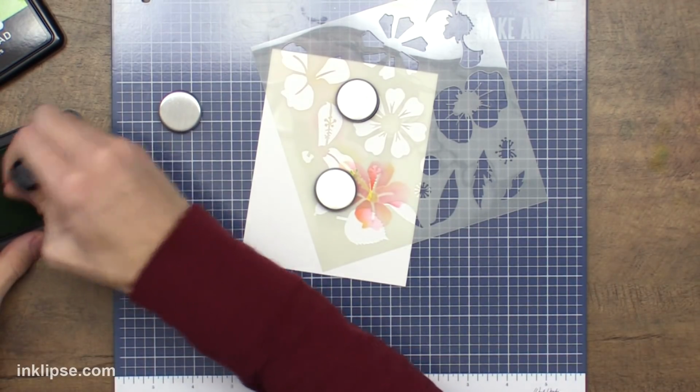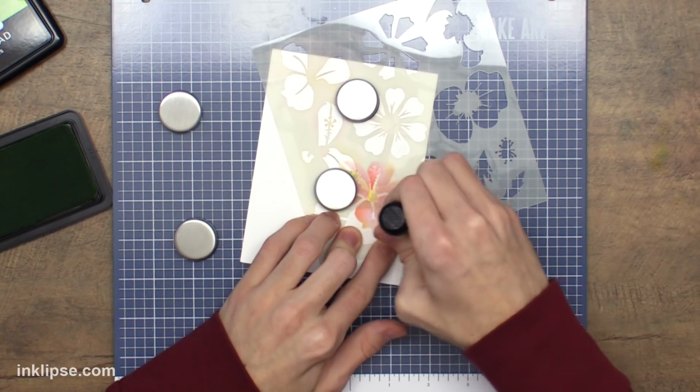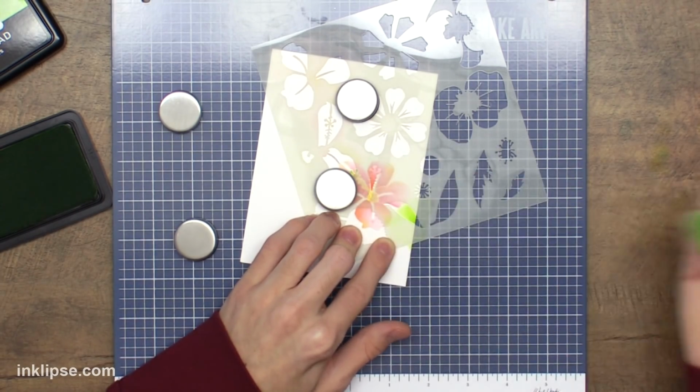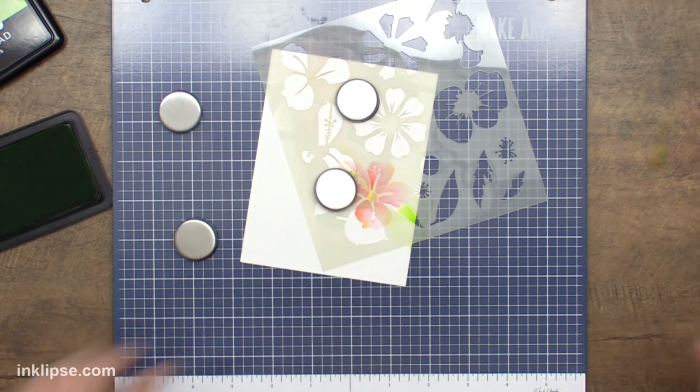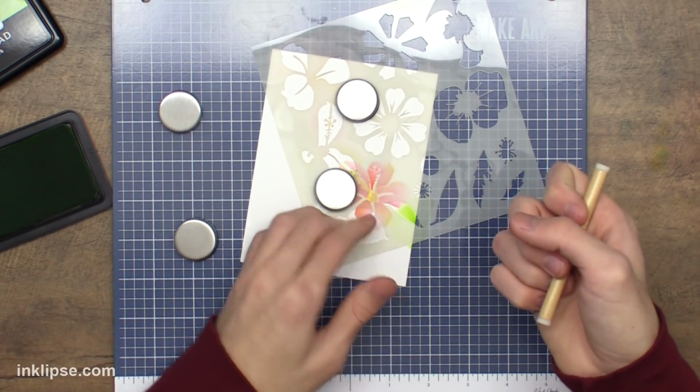Now I go in with my mini blending tool here, and all you need to do is just bring that right onto the surface there. And I kind of angle it a little bit so you can get into some of those tight spaces. Now right when it gets up to that flower, I stop blending. So if you have a hard time with that, I'll show you an easier way to kind of mask that off and make sure you have a really nice clean edge.